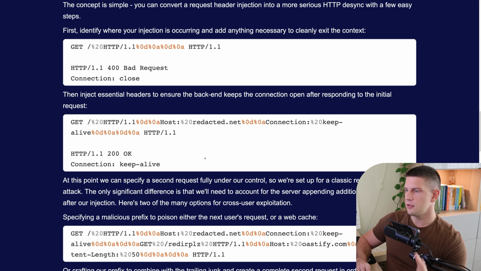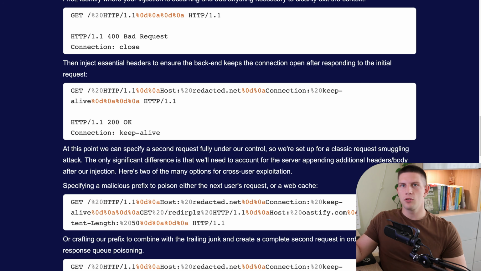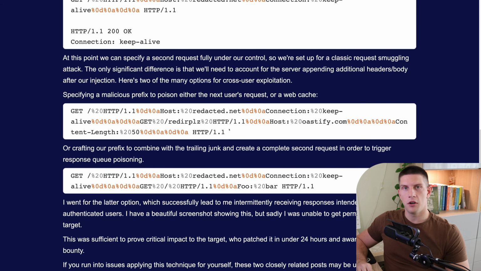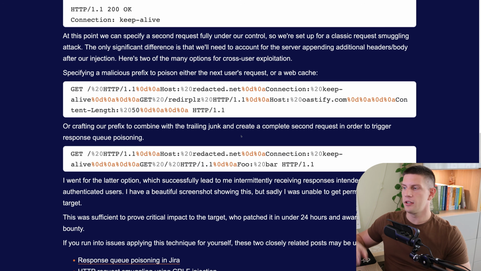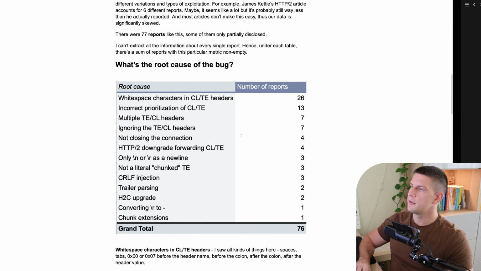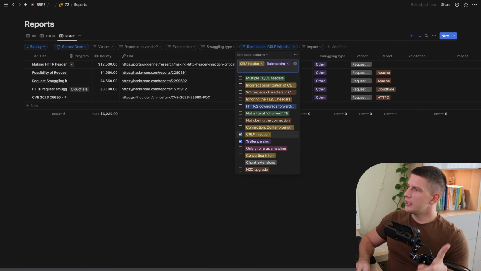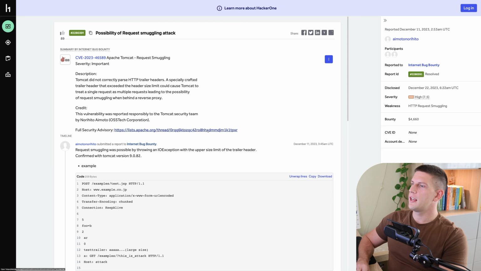I'm actually surprised this is not more common, especially since I published an article about a great talk about this bug, and I'm quite surprised how easy it is to misconfigure engines to make this possible. But I only saw three reports of this. This particular one was rewarded $12,500.